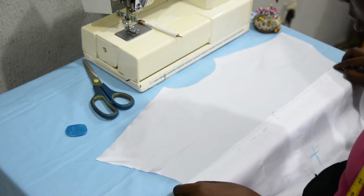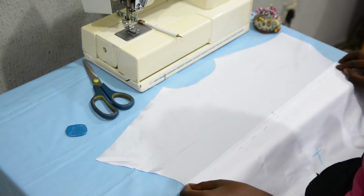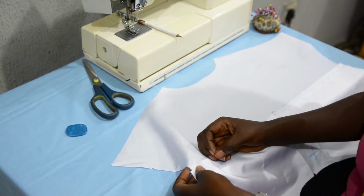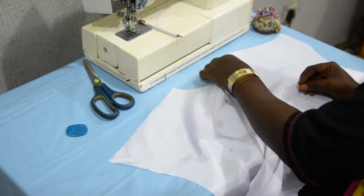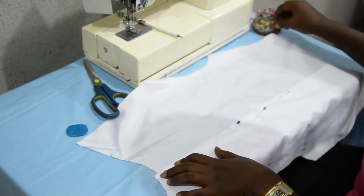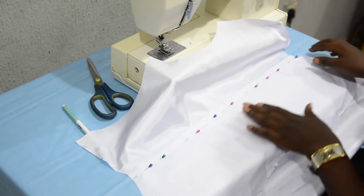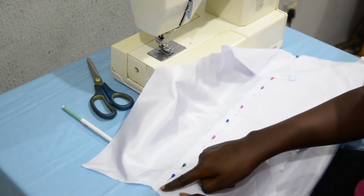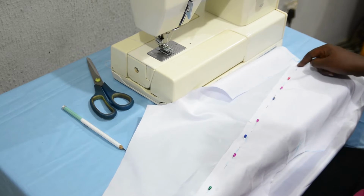So you can see I have the marked points already on the back panel. That is where the yoke stops. Then the edge of my yoke will fall on that point. Then I will secure the two together with pin. This is what I have after pinning the yoke together with the bodies. As you can see, the yoke is upside down. So I will be stitching on this part using 1/2 inch of seam allowance I added on the yoke. So I will stitch from edge to edge.